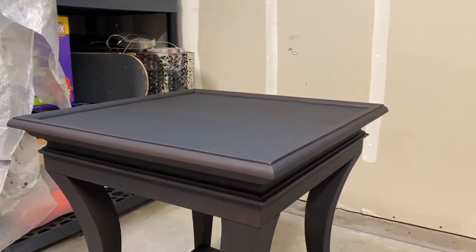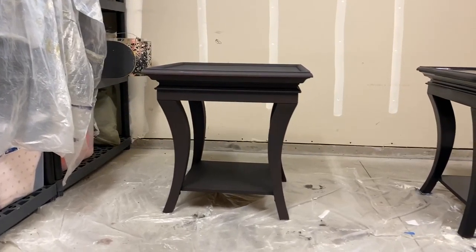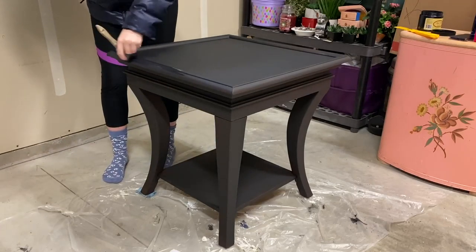Here is how it looks with one coat of the paint when it's dry. You can see here how good the coverage is. This is only one coat here, guys, so I'm only going to need two coats to cover this entire piece.